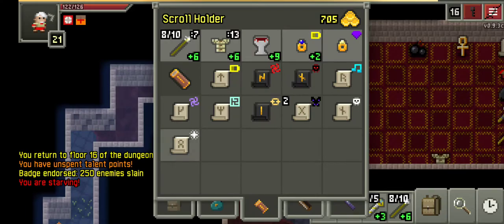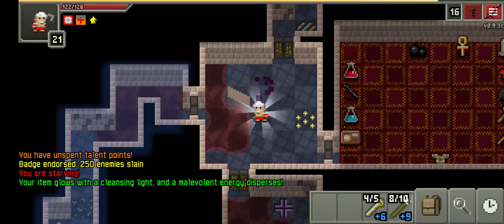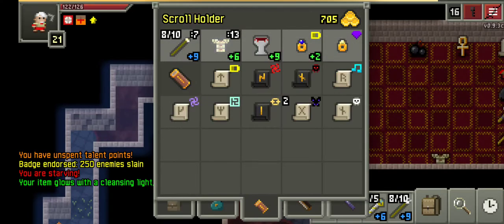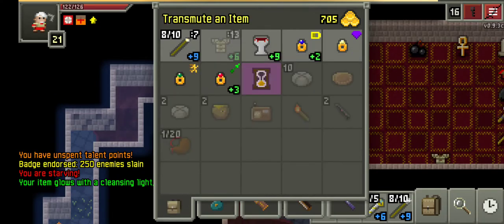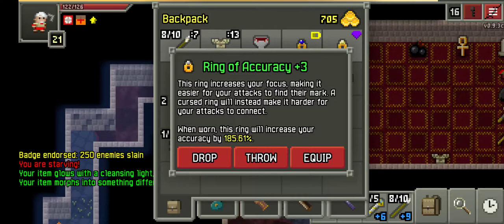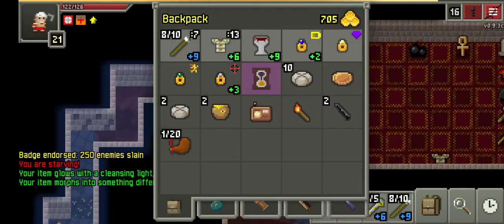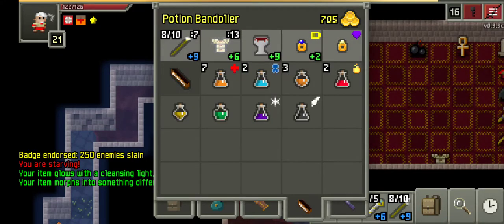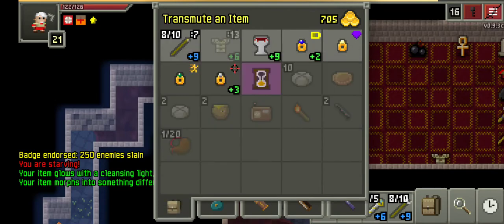Cleanse the ring. Now you see it's plus 3. This is pretty useless to me because sharpshooting is not shooting, so we're gonna transmute it into something better. Ring of accuracy. Now that's okay. It's not really useful again, because we're casting spells mostly, so we're gonna transmute that again.